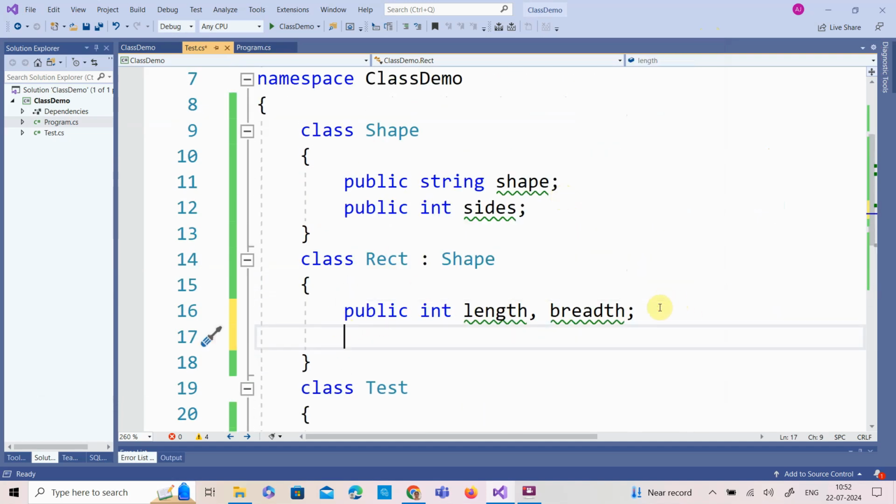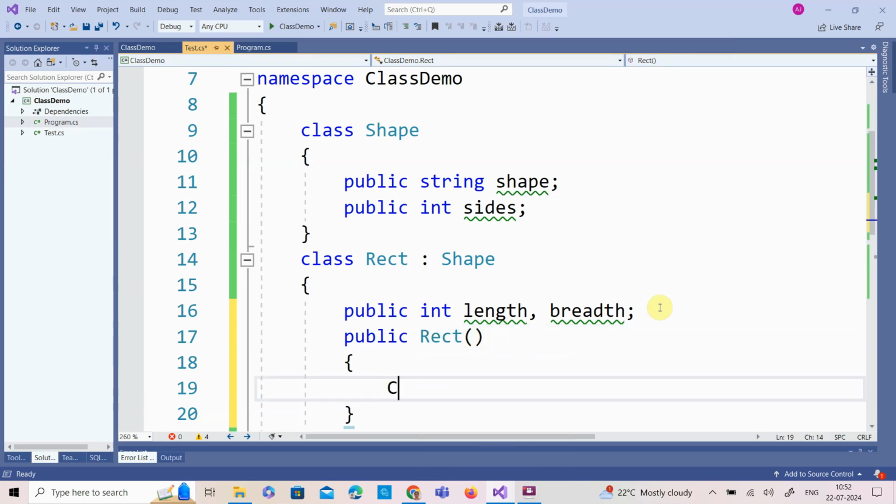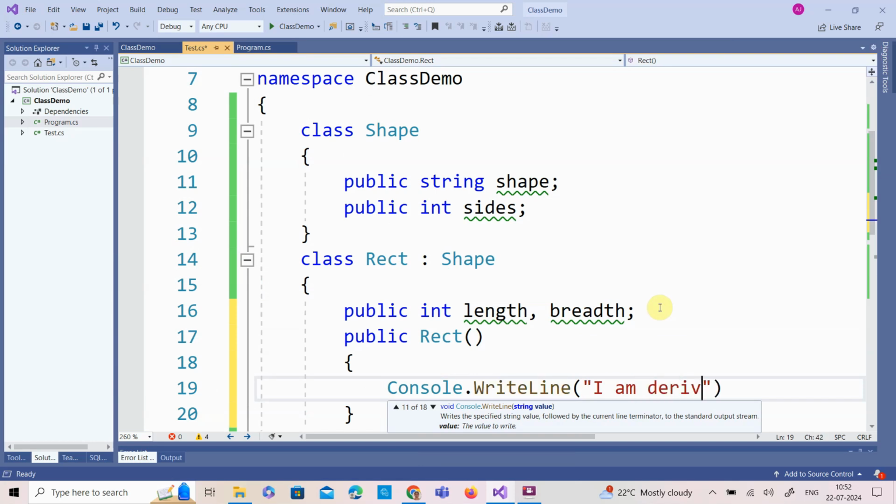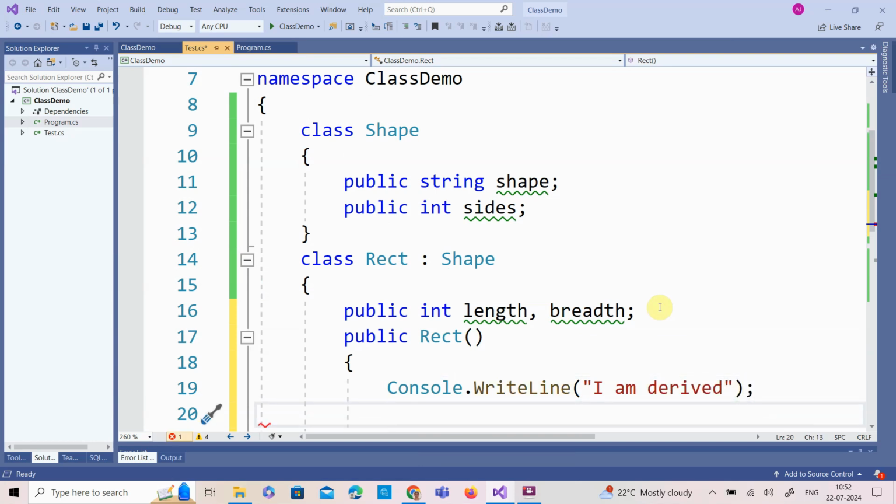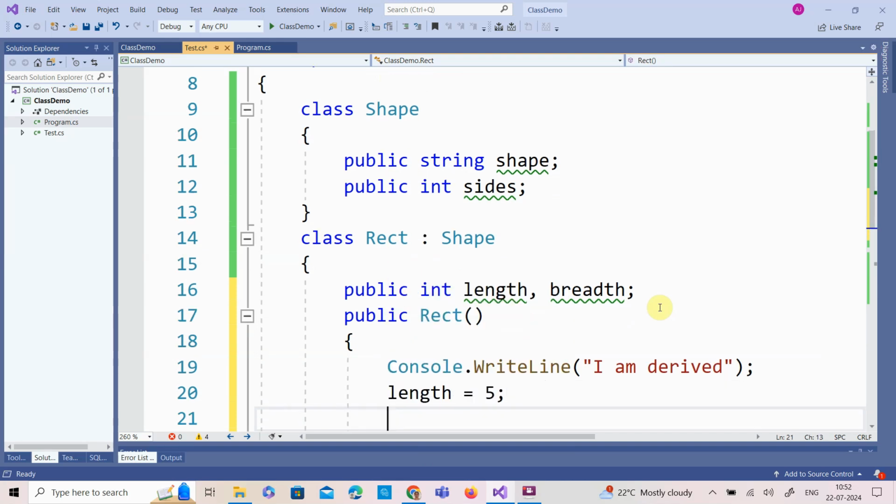class. So I am going to write a constructor, public Rect, an empty constructor, and I am going to write Console.WriteLine("I am derived"). And then I am changing the values: length is equal to 5 and breadth is equal to 3.